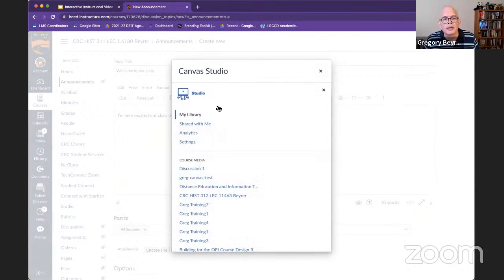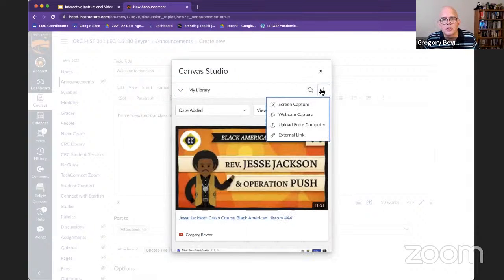I'm going to close this and say I want to add a new one. There are 4 options. So if the institution has chosen to make it easy for students to use Studio, then the Studio link will appear on global navigation. We don't, and the reason we don't is we are concerned about storage as part of the license, that there's a set limit amount of data, it's per user. So we've decided not to do that at my college.